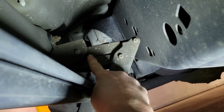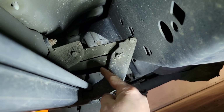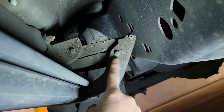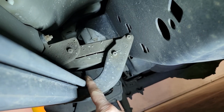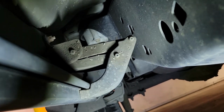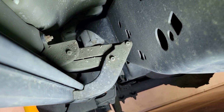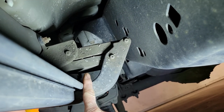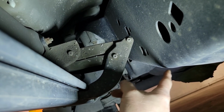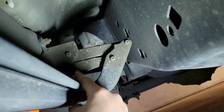So the first thing you want to do is go underneath your truck, find all your linkage, get your garden hose, pressure washer, anything like that. You want to make sure everything is thoroughly cleaned, because a lot of the 4x4s get a whole bunch of mud stuck up in here and it'll definitely affect your linkage. So once you get that all cleaned, I'll take it one step further. Get some compressed air, blow it all out, get in all the little nooks and crannies, make sure all the dirt and grime and just everything is out of there, causing no restrictions.